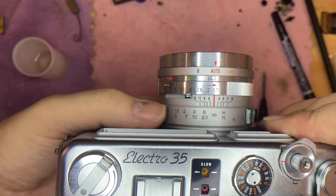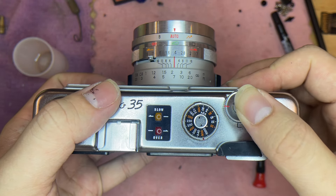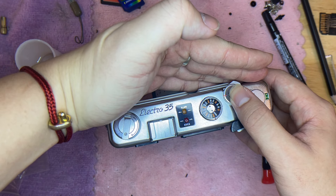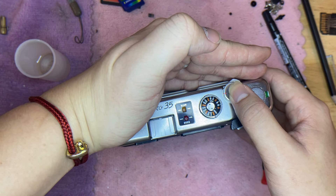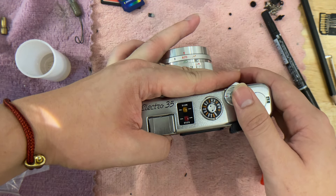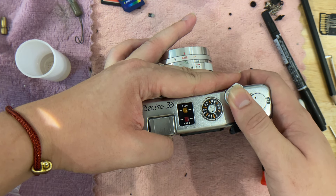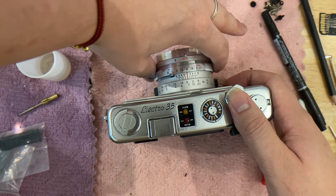For the first photo, adjust the focus, then set your aperture. If your aperture is correct, when you half-press the shutter button, it won't show anything here. But if it's too dark — I'll cover my hand in front of the light meter to mimic a low light situation — when you half-press, it will light up. This means the exposure is too slow for the aperture you're using. If you put it to f/1.7, eventually it will be fine again.